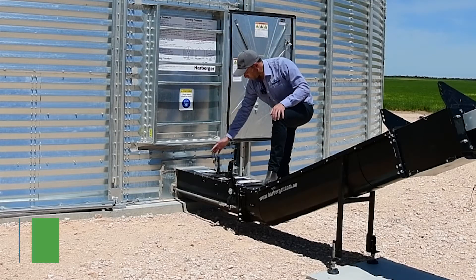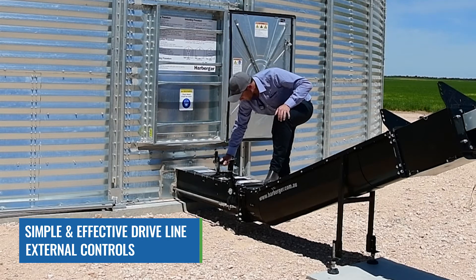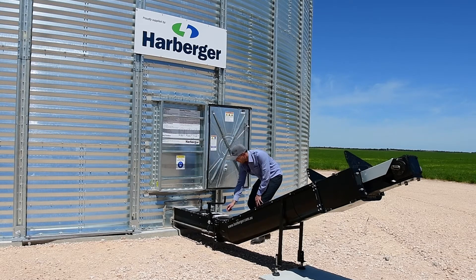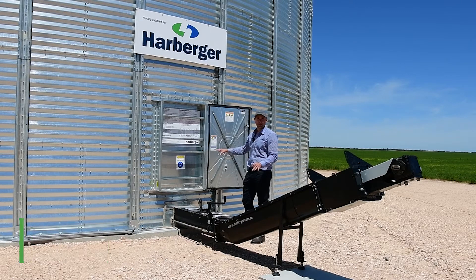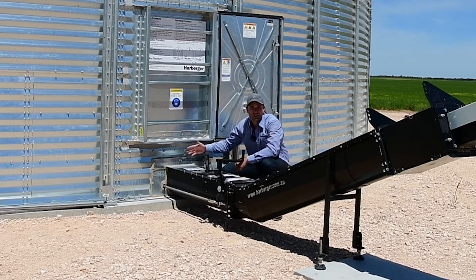Our controls are all external as discussed. We have our centre sump, which is just a simple winding mechanism, and we have our intermediates, which again is a simple winding mechanism. What makes this unloader quite special — a point of difference from others — is we actually have an emergency centre sump, which enables us to take grain out of the bin if the other sumps block up. It's a simple push-in mechanism which allows us to continue to take grain out of the silo if there are any internal blockages.